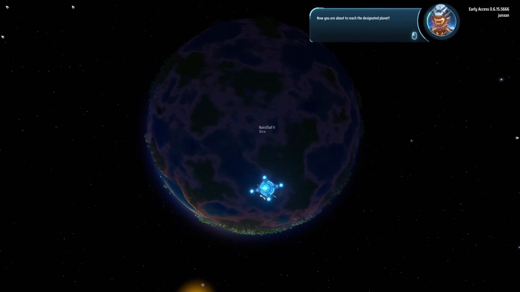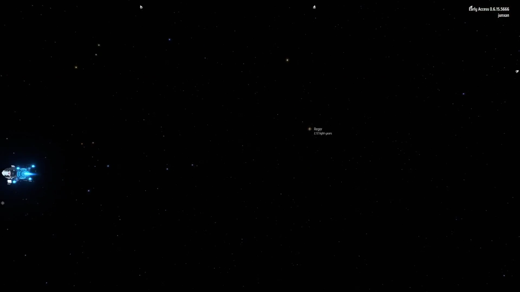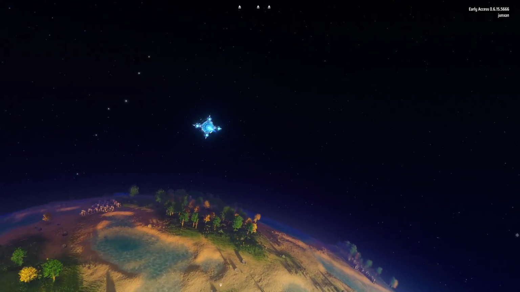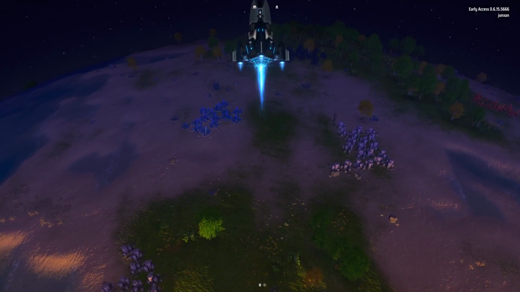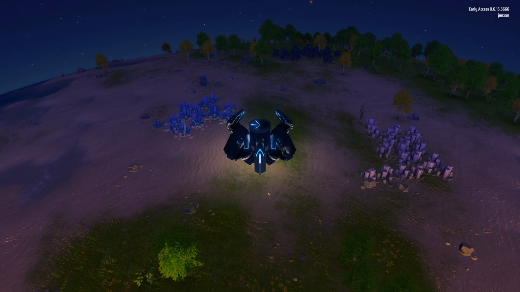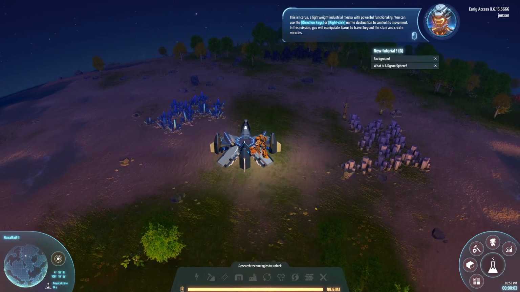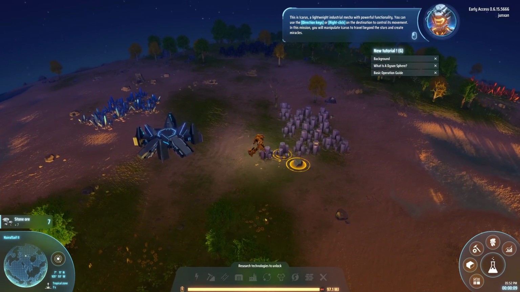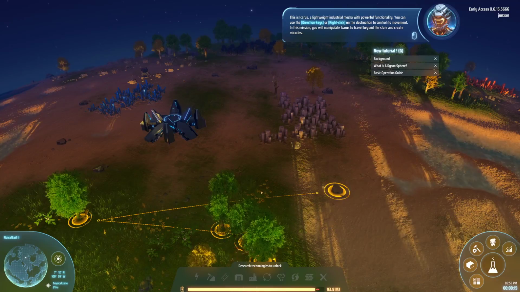Now you are about to reach the designated planet. This is Icarus, a lightweight industrial mecha with powerful functionality. You can use the arrow keys or right-click on the destination to control its movement. In this mission, you will manipulate Icarus to travel beyond the stars and create miracles.